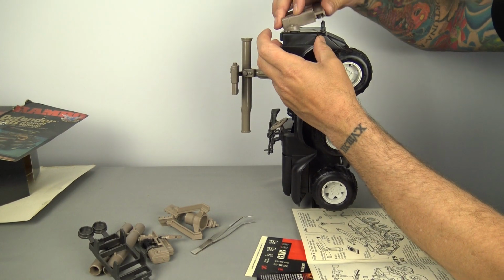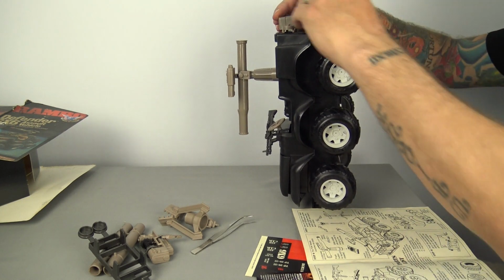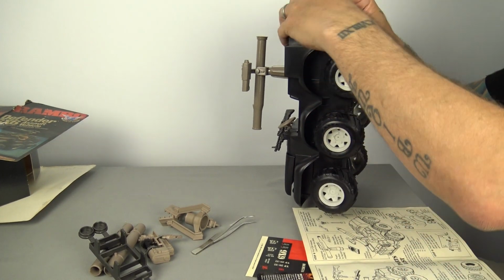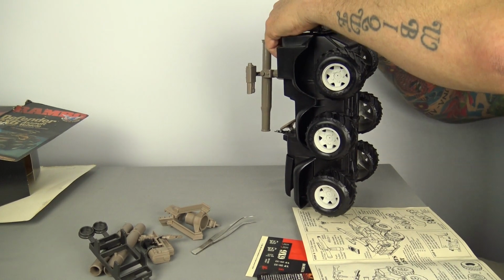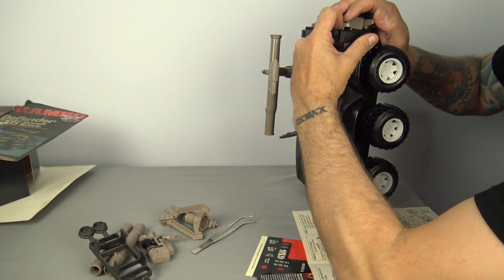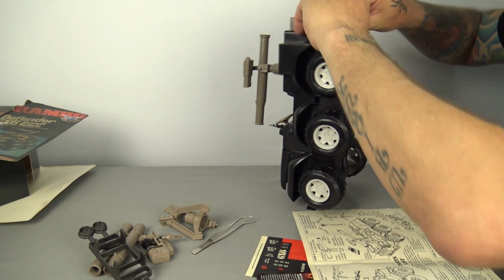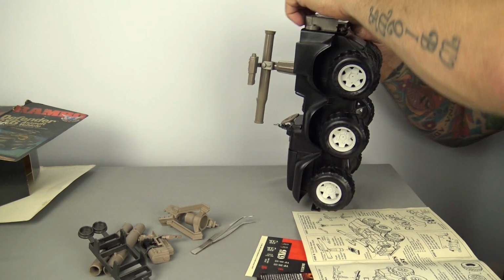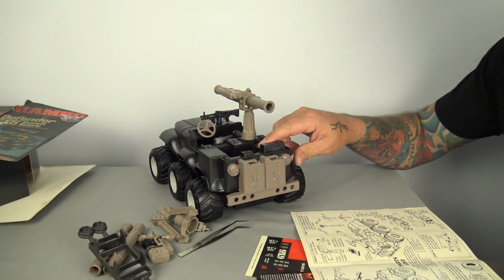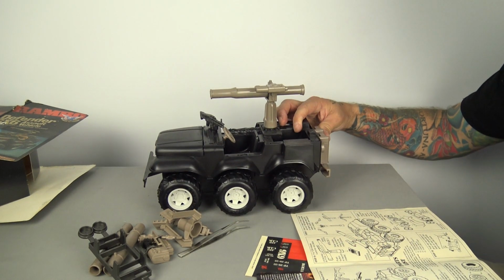Okay, and you see these lights actually clip in up the top here as well. I'm not sure what's supposed to go first. Doesn't really show you in the instructions, you just got to press it on. I'm really worried something's going to snap here. Oh, no, nothing snapped. There we go. Wow, that sound is frightening. You think you're going to break something, but good luck getting that off again. So now, as I said, we've got the rear fender and the jerry cans, the spare fuel cans at the back.